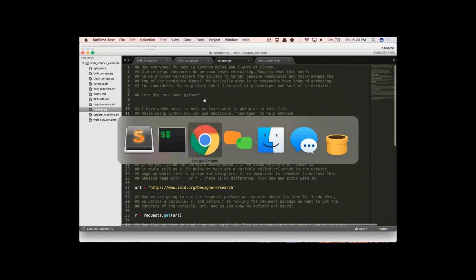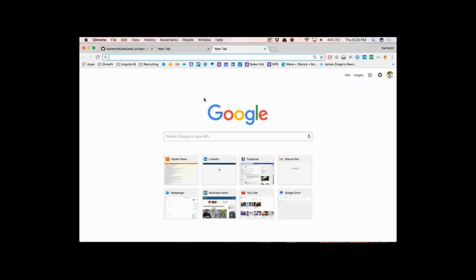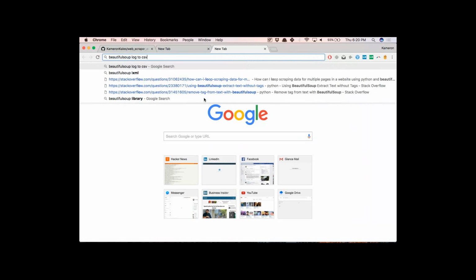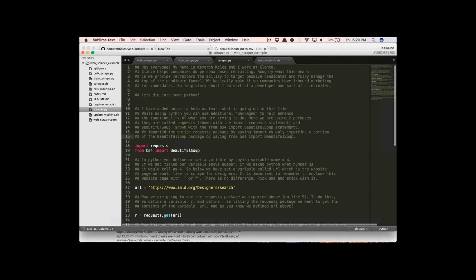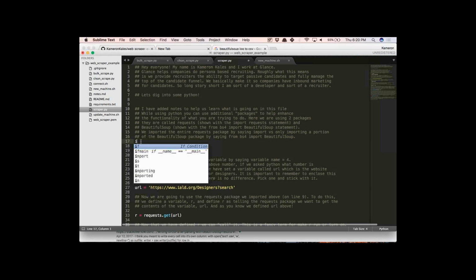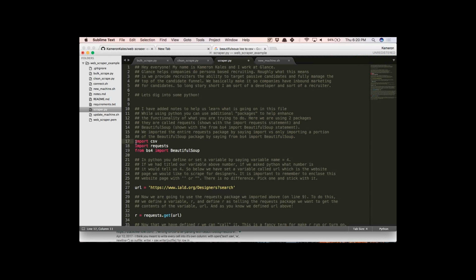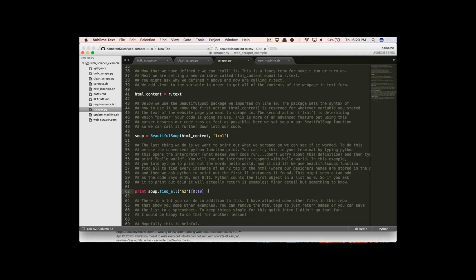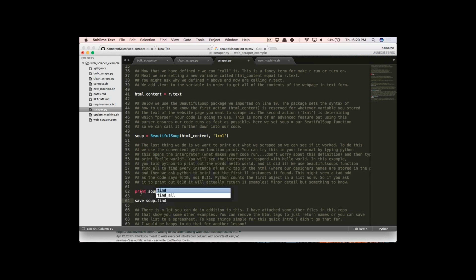Yeah. So let's see. I would suggest, with Beautiful Soup, logging to CSV. There's a way where you can import, I think it's csv, and you do something. I don't know off the top of my head how you would write it, but it's roughly similar to, instead of having this print, you would basically be saying save soup.findAll like we had right here.